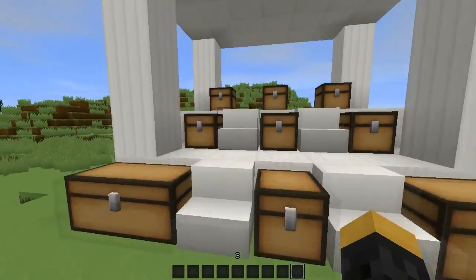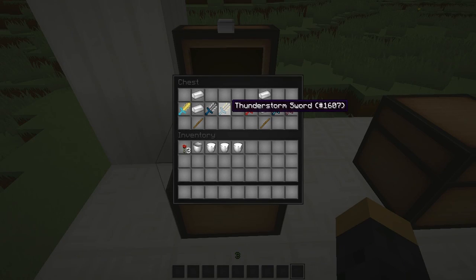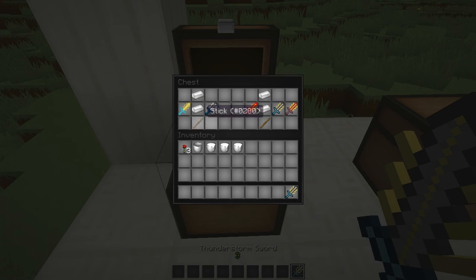Alright, so the next category of swords we're going to be looking at are called sword mixing, and these are swords that are made up of two swords, which we've already looked at. So the first sword is the thunderstorm sword, which is a mixture of the thunder sword and the wind sword, and this here is its crafting recipe.